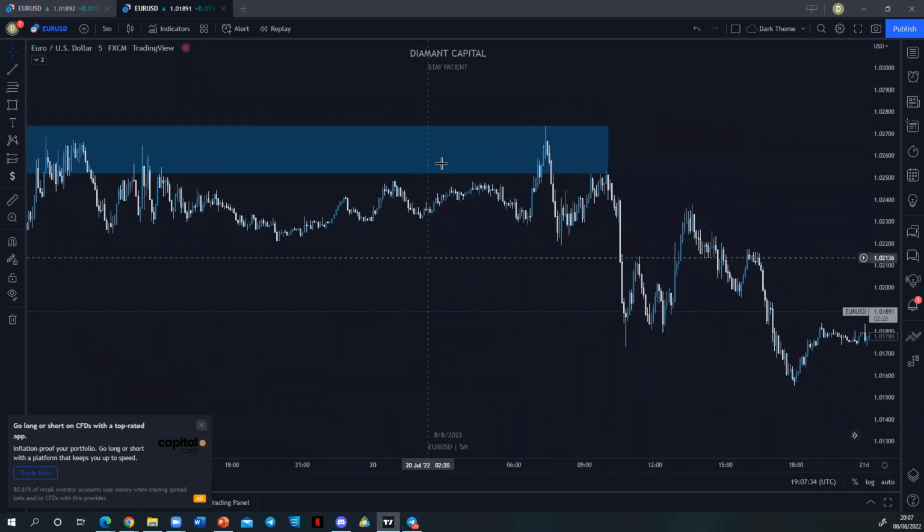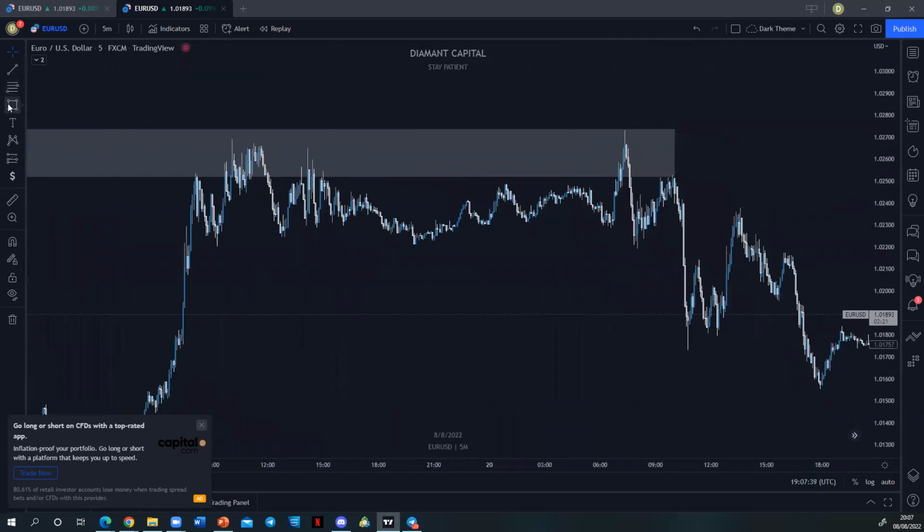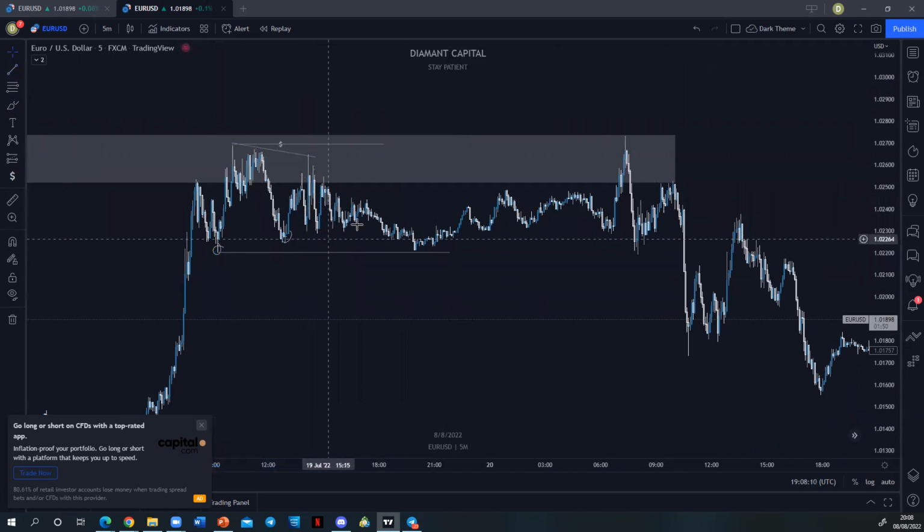As soon as we started to get there, so let's just say we've mitigated this area right here. For me, as soon as we start to clearly break that level, I'm going to start to look for sells, right? Now, in terms of what actually happened, there was a buildup of liquidity on the upside, as you can see right here. Then to the downside as well, as we started to get more and more into this range, personally, I don't like to look for any entries within this range right here.